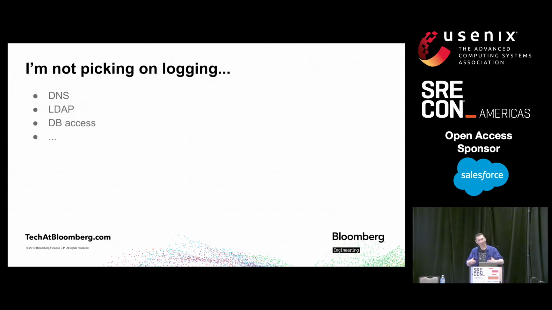Okay. And again, I'm not picking on malloc and logging. There are so many low-level services. If you go to performance-oriented talks at SREcon or any other conference, the first half of many of these studies and talks involves doing clever instrumentation to figure out where the problem is, then more instrumentation to figure out what's going on inside, and then mitigating, right? If there was built-in visibility, then the first couple would probably not be as necessary. You'd be focusing on mitigation once you know. And once that's known, there's a feedback loop to developers to do something a little bit different, right? It's really a lot of blind spots here.